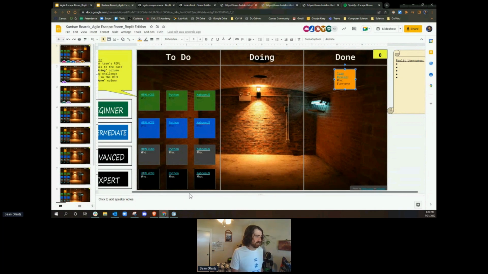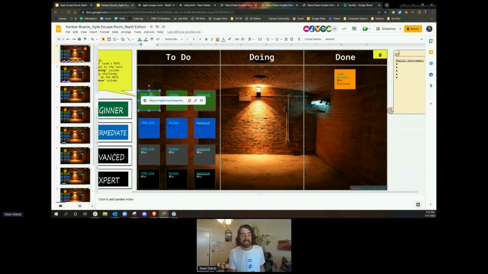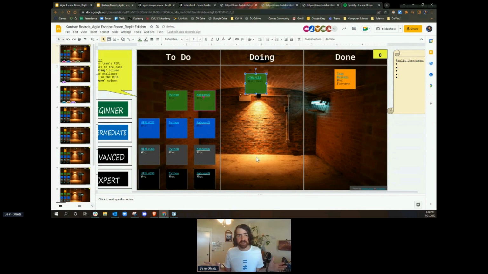The next thing that you'll do is go ahead and open up a project. For example, maybe somebody wants to try to tackle the HTML, CSS beginner exercise. You can add your name to this card and drag it on over to the doing column so everybody on your team knows that this is being worked on. Get in there, start coding. If you want to join in on a card that somebody else is working on, you can do that, right? Now you should be able to select any of the teams once you are in your Replit team or in the Replit project. You'll be able to join one of the projects if you see one of your teammates has already started it.